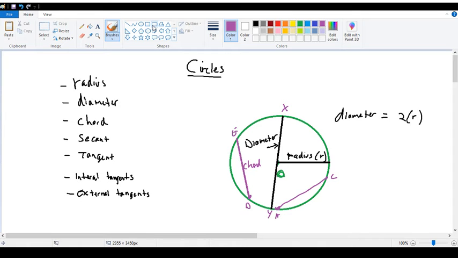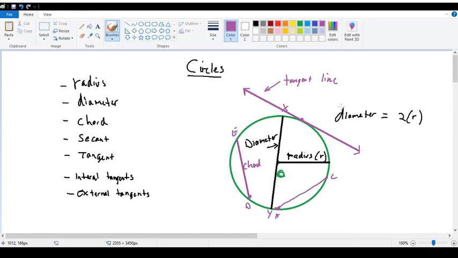Then we have a tangent. So the word tangent is basically a segment that touches the outside of that circle. So it barely touches the circle, and so we can say it's a tangent line. In this case, it's a tangent, or we can say it's a tangent segment, depending whether it's a segment or a line. So in this case, this right here is a tangent line. All right.